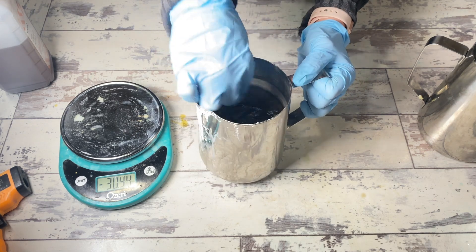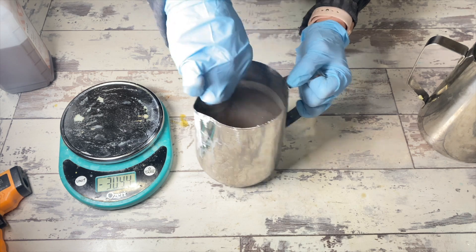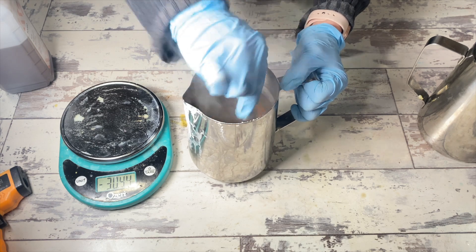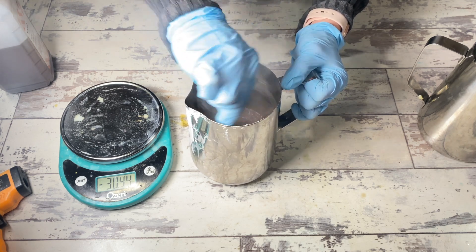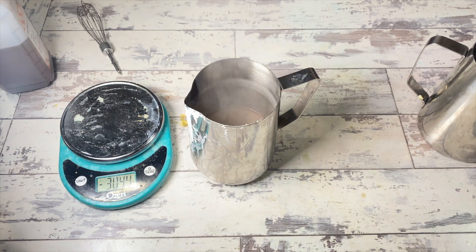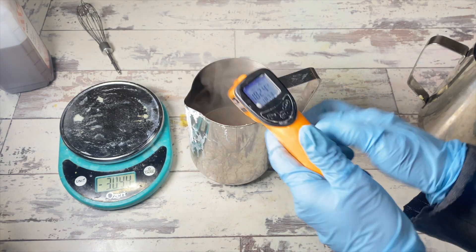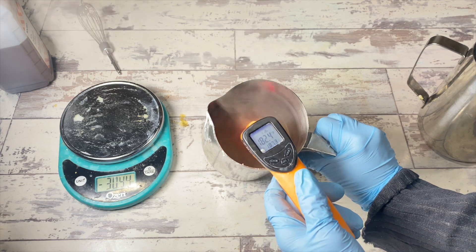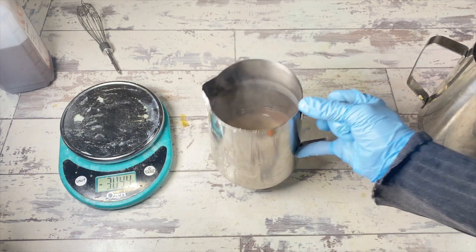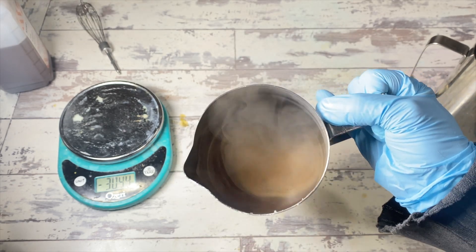So with this you're not going to be getting any excess oil. What you are going to be getting are your tannins, your caffeine, your beautiful AHAs, and all of the things we discussed in the first video about the benefits of coffee. I did let this cool down to room temperature before adding the lye solution. Will the lye scorch it? Theoretically no — there is technically a simple sugar within coffee, but it's so slight it doesn't even register on nutrition labels for brewed coffee. So the answer is no, no scorching, but it will be a very dark solution. Now let's move on to the green coffee lye solution.